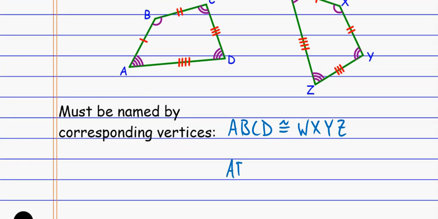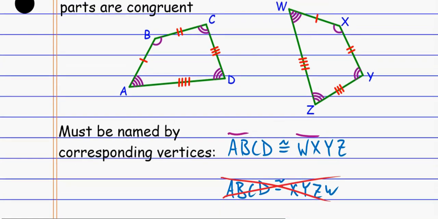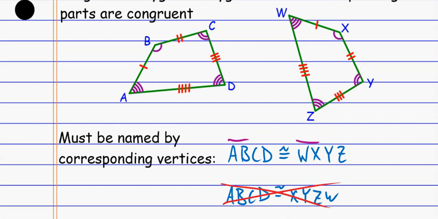I couldn't say something like this. If I said ABCD, I couldn't just call this other one XYZW, okay? I can't just label them at random. When I look at the names of these things being congruent, it should show me the corresponding parts. And so when you look at this, you can see that A is in the same position as W. Those are the angles that match up. Even the segments, when we look at the lines, like right here, segment AB compared to segment WX. And when you look back up here, yeah, those two pieces are congruent. They're congruent segments within this figure. So the name should show us the congruent pieces as well.